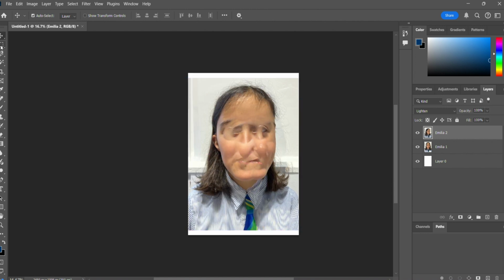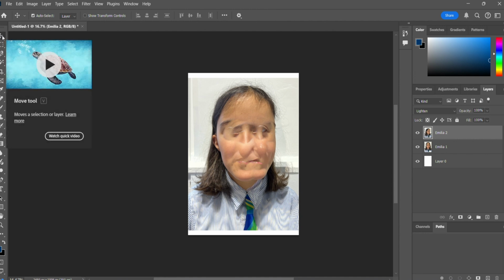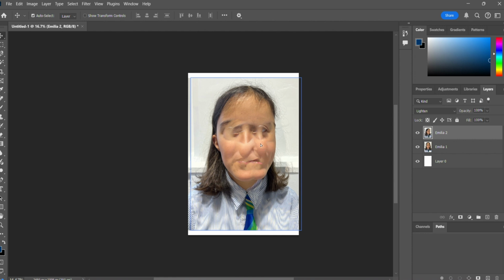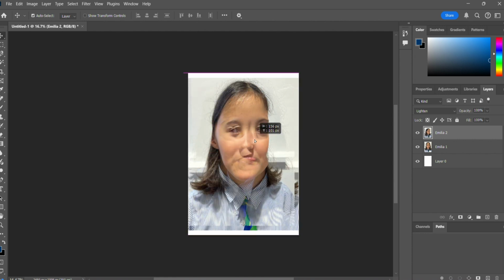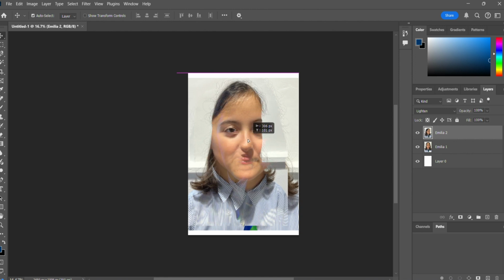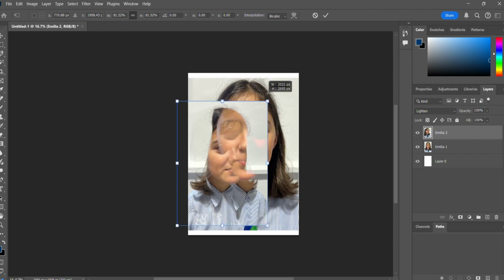And if I've got my move tool, which is up on the left at the very top of our tools bar here on the left, if I've got that selected, I can just click on this front top layer and move it around to see what might work. I can also press, if I'm on a PC, Control and T at the same time to get these handles back again.